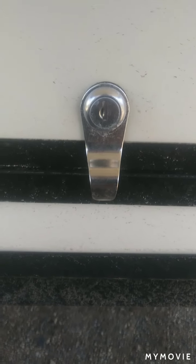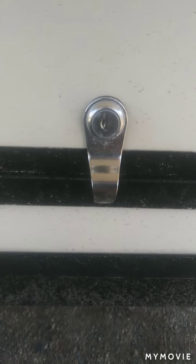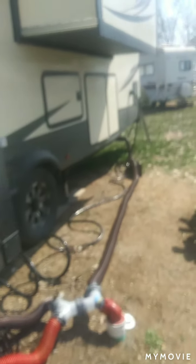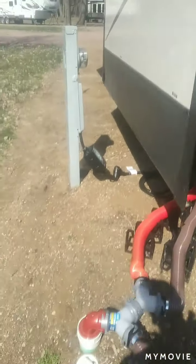Everybody's seen these locks. They're on a lot of RVs. Years really don't matter. I mean, I remember them when I was a kid. These same style locks are still being used today. They may have changed a little bit over the years. You're getting to a lot of the slam style types, the horizontal and the vertical, out there now. But as you can see, I got those standard little steel one-sided keys all around my camper, and that'll probably be the next purchase I buy for my camper, is to change out the locks.